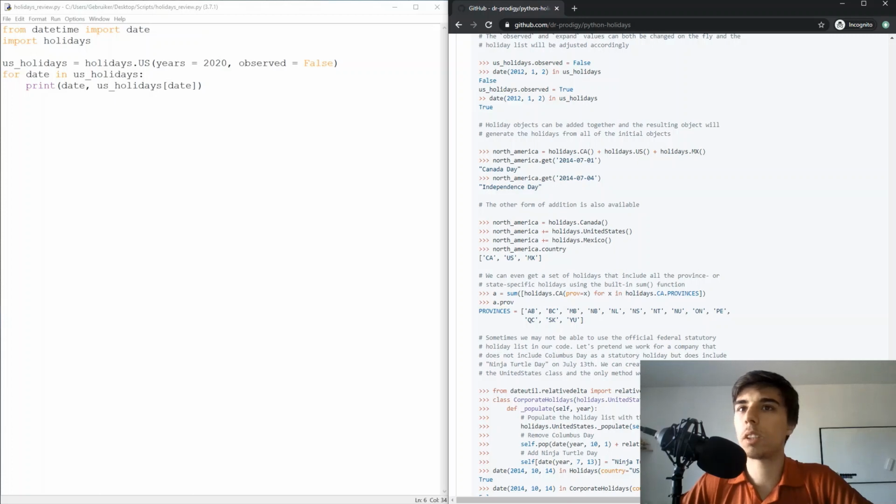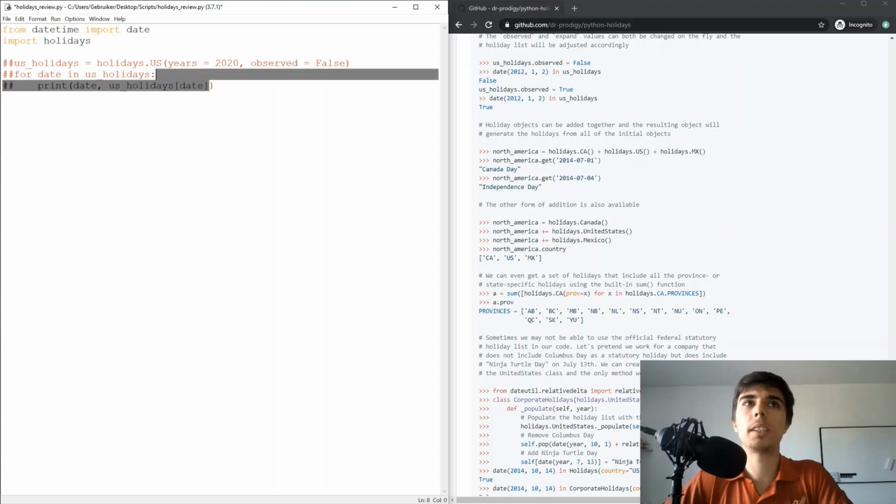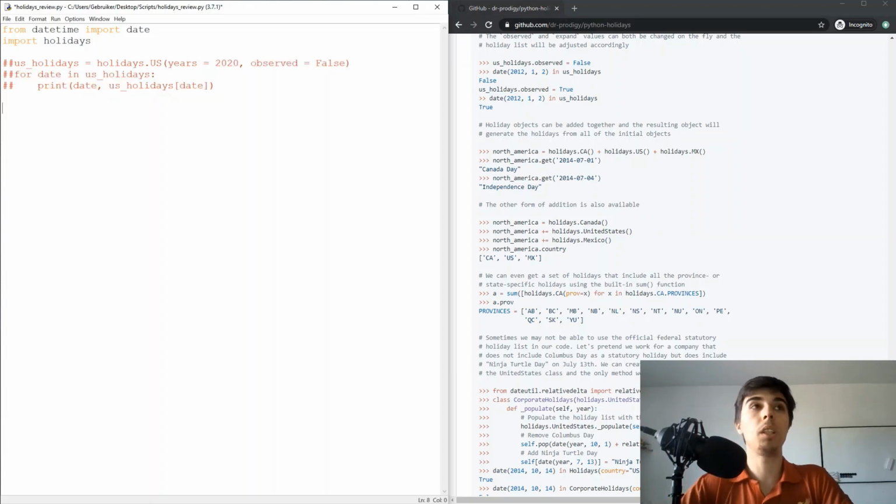Okay, so this is something interesting. Holidays dot, then the country, and then dot provinces. I guess that should also work with states, so that we should get a list of the states. So let's check that. I'm going to copy this part out, but we're going to use that later on. Maybe if we figure out that something doesn't make sense, we can add some country.